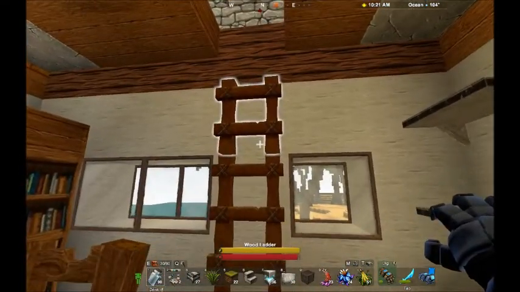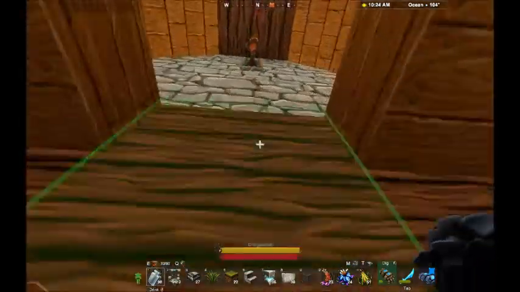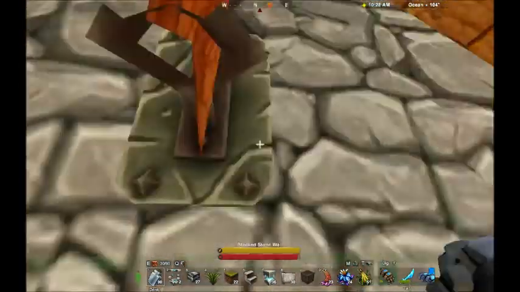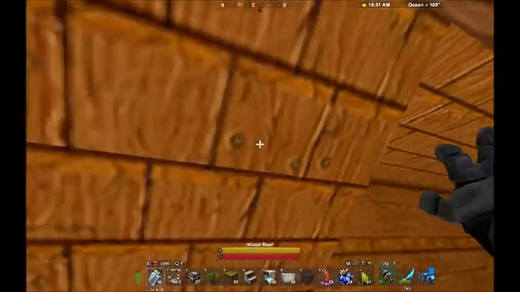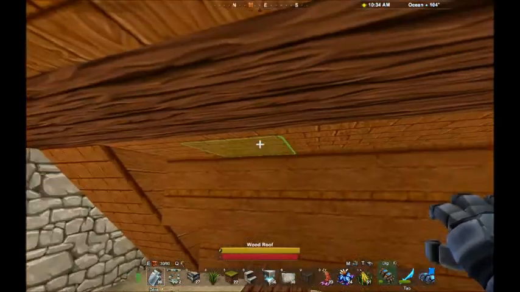Do we have an attic? An attic. Let's go see the attic. Hey, and let's struggle up the stairs. Ah, we're in. It's definitely an attic.